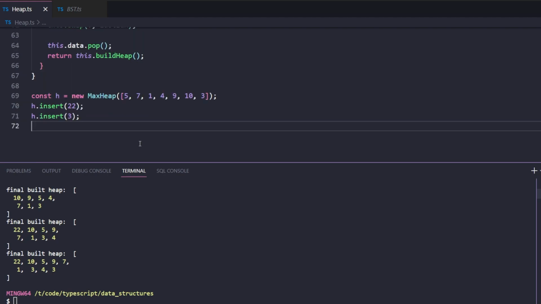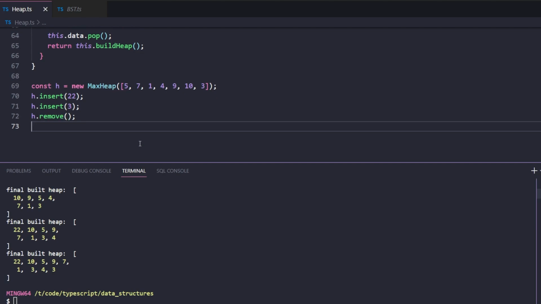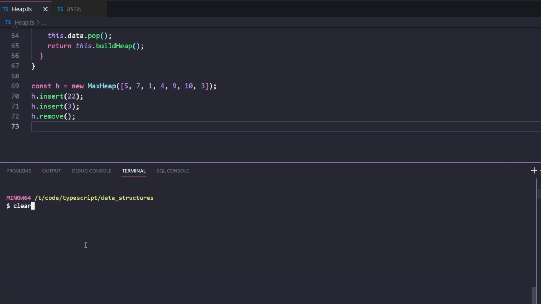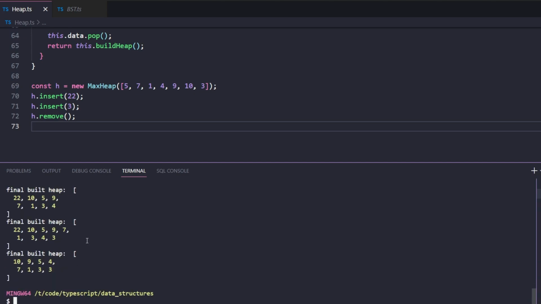Let's come down here and test it. Since we know we're removing the last element, we know that h.remove will remove 22 from our heap. So let's test that and see what happens. Now that 22 was removed from our heap, we have our new heap, which has 10 as the max once again.